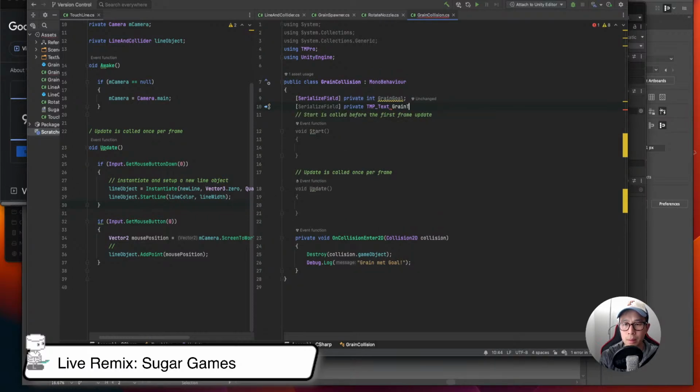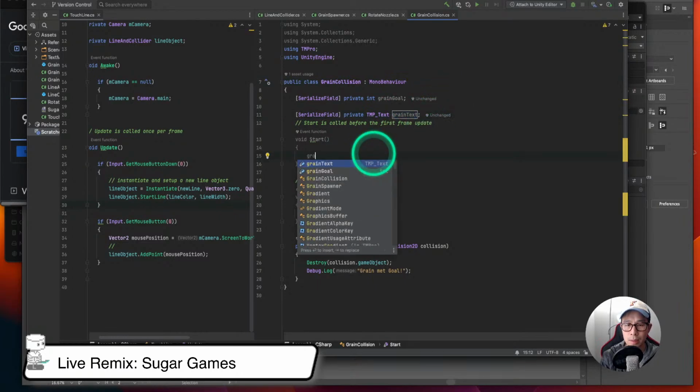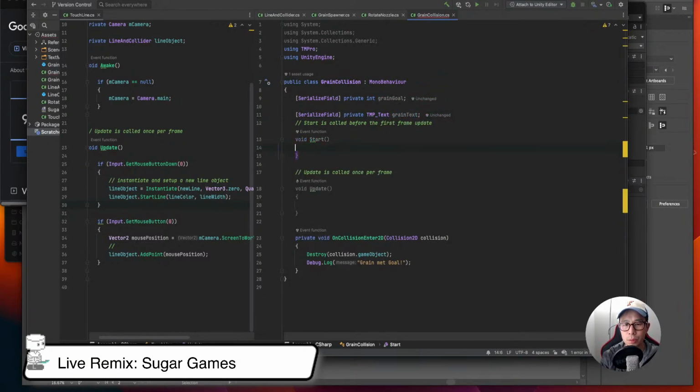Grain text. Probably wants it all lowercase, doesn't it? You do. And grain text. Oh, no, we're going to just drag it into the field.